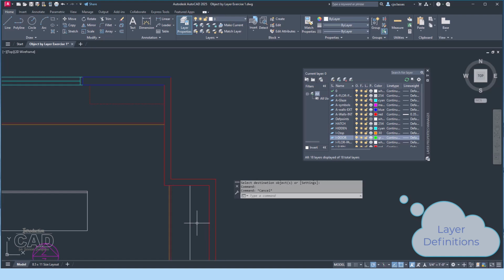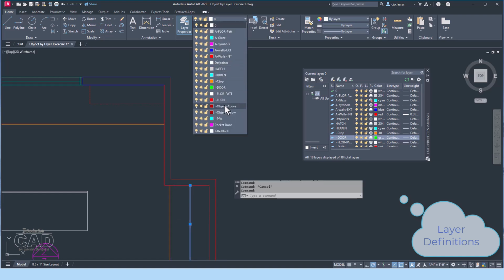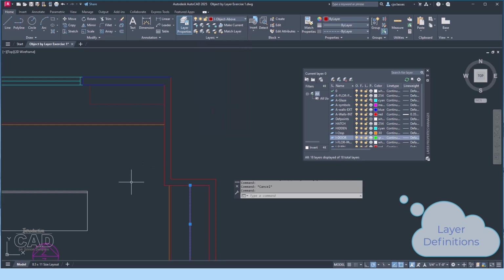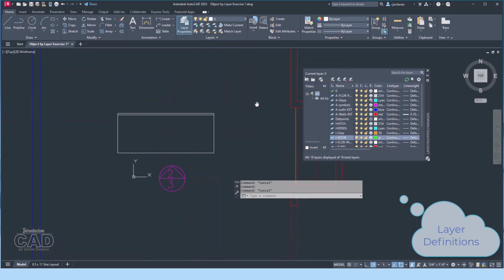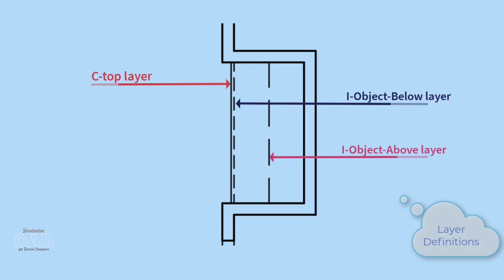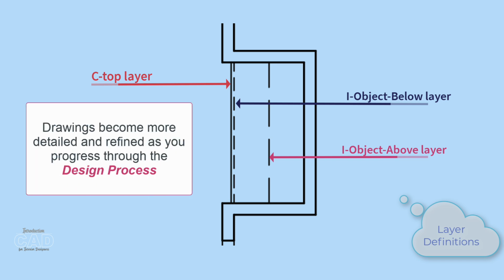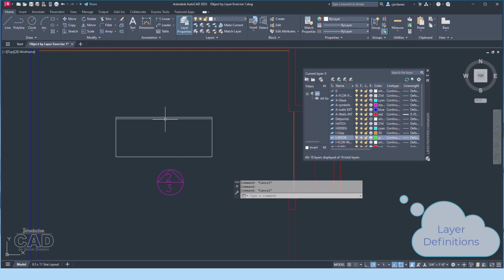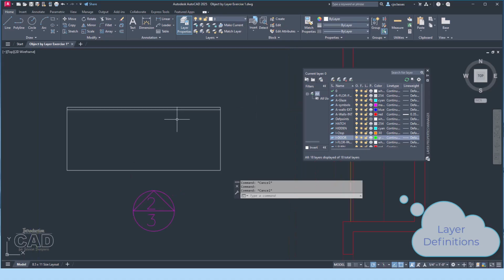We might assume, since this line is offset 12 inches from the wall, that this definition matches the standard depth for a wall cabinet. Again, without a note or a corresponding elevation or section drawing, we cannot fully determine if this object line represents a cabinet or a shelf. These are the type of details that become more fleshed out as the project develops through the design process, and the drawings become more precise and more defined.